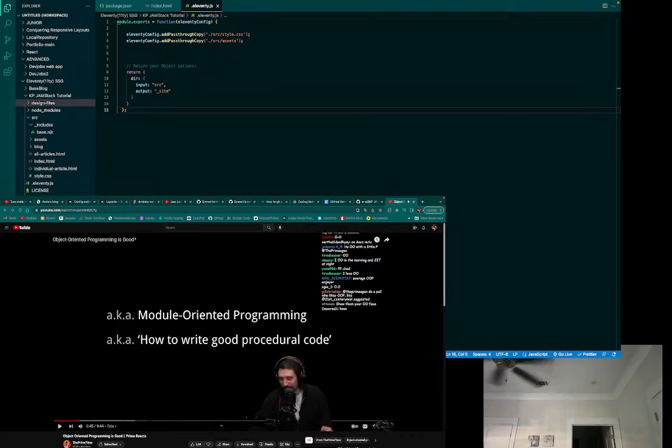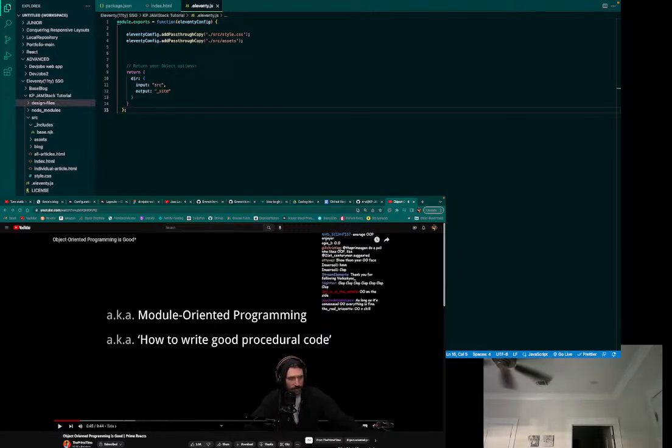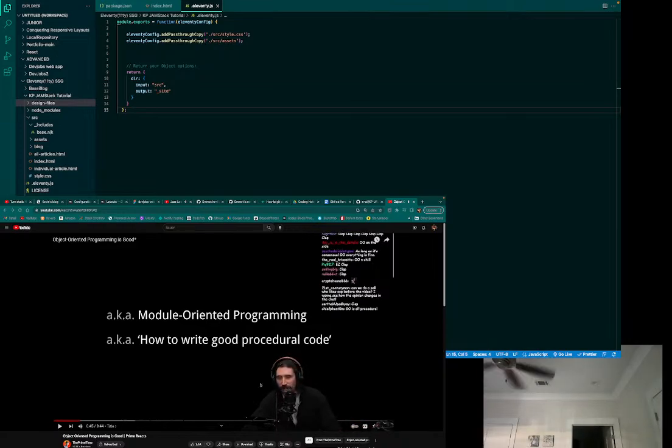I love it, dude. Procedural code is the best code. Fight me. It is the best. Okay? It is the way to do it. There is no other way. Procedural code has always been, it will always be, it has always been. Functional programming is just procedural code with functions. Change my mind.